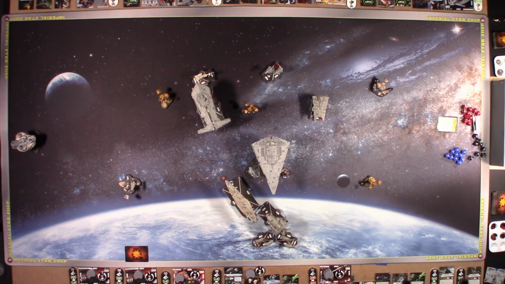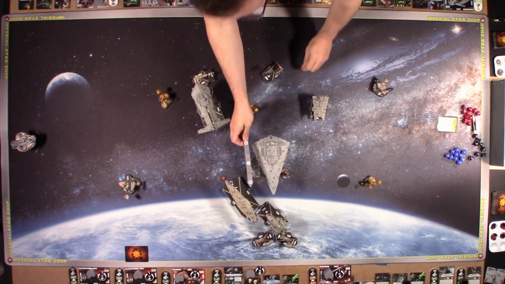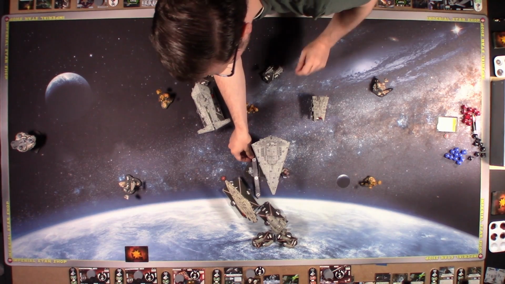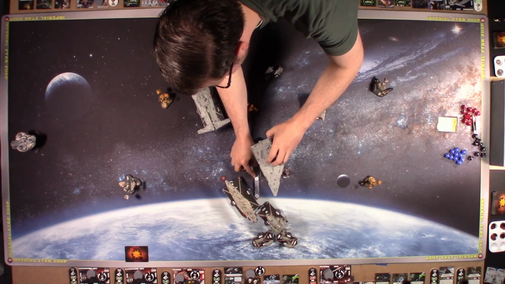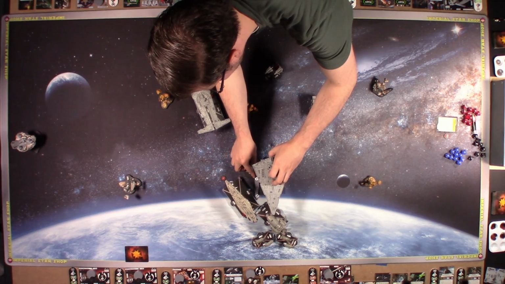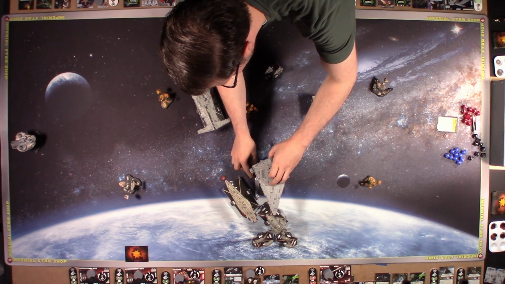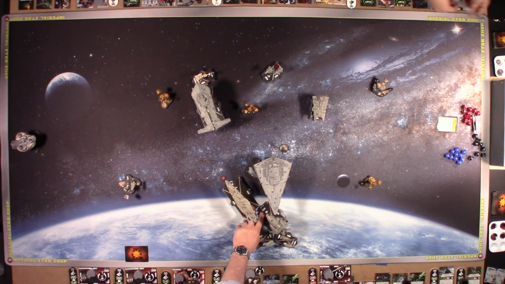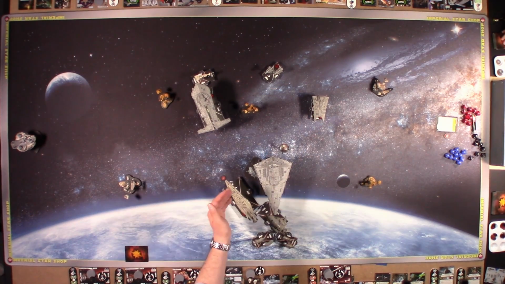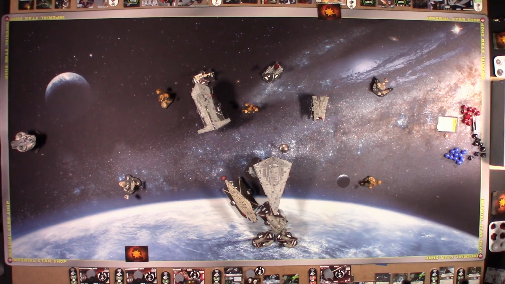We're gonna go straight. We've already measured out where we're ramming, so we're just moving 1 straight ahead. Landing ourselves right there. Yeah, you would ram both ships. The MC-80 was closest, so that's the one that takes damage. Yep.